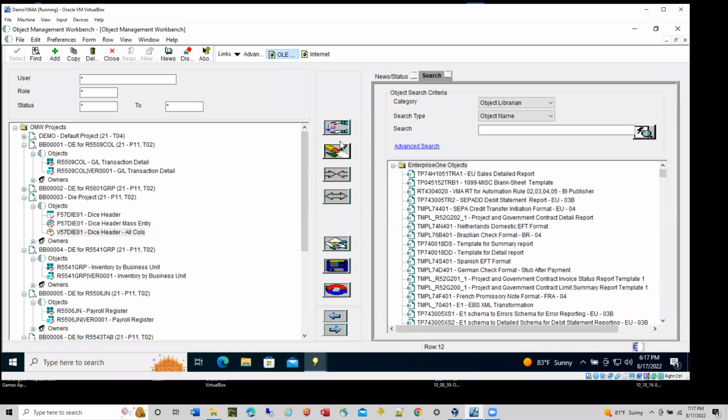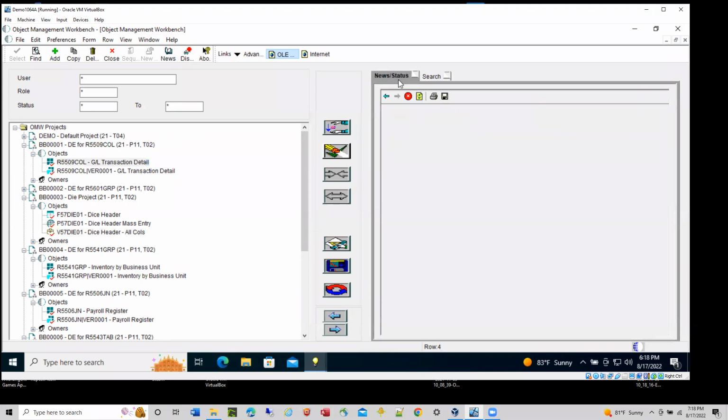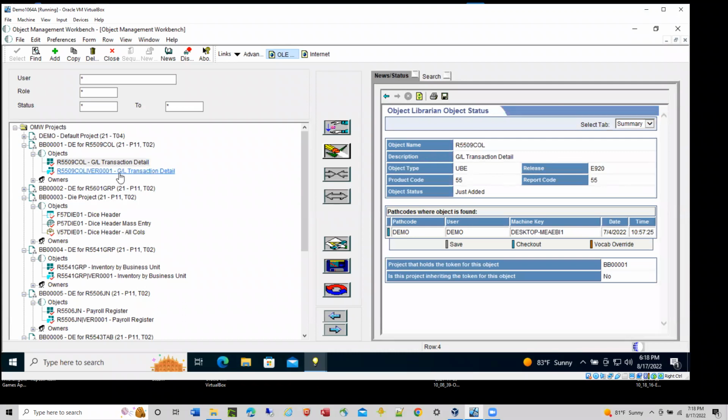Now, the news status tab. I'm going to highlight a report and then go to news and status, and it's going to give me all kinds of information about this object. It'll tell me name, description, what type it is, what release the object is, product and report codes, the path code where it's found, which because we're in demo junior, it'll always be in demo.